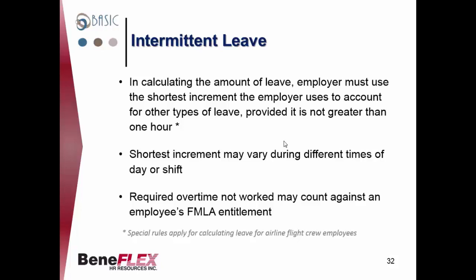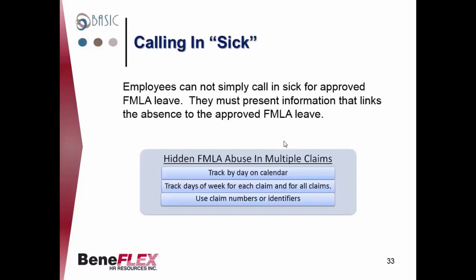That's correct. The Department of Labor has said that you can track the FMLA time and break that down. So if you base that salary on 40 hours, as an example, and you know the individual has worked 2 hours, the rest, 6 hours, is FMLA leave time. Most of you won't do that, but you can. And I understand why you don't do it, because it's too difficult, right? Calling in sick, oh boy.